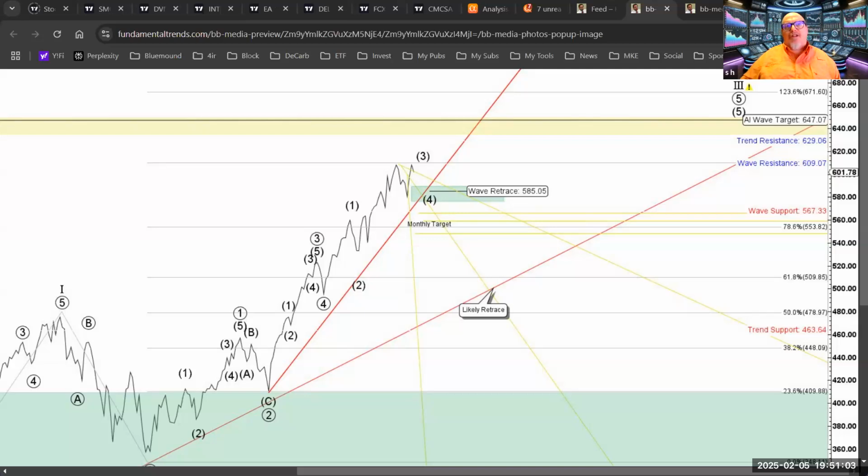But even if you look at my mound structure, based on the extent of this extension, it should come back to the 78.6, which on that chart is around 553. The monthly target number right in the center of the chart is a likely place for us to overshoot trend support first. And I think that holds based on the history since COVID, buying the dip. I don't see that changing. They're coming in too strong. Even when you have a good flush on Bitcoin, they're buying it. There's too much money coming in. It's just stellar strong. You can't fight it.